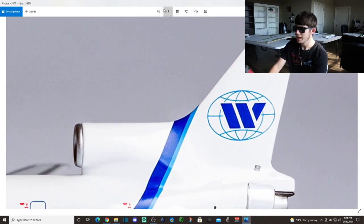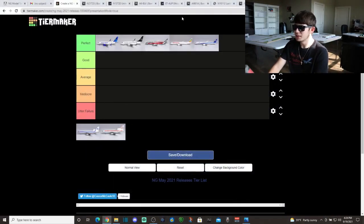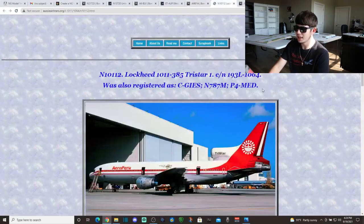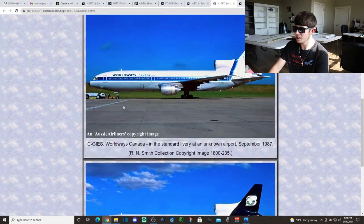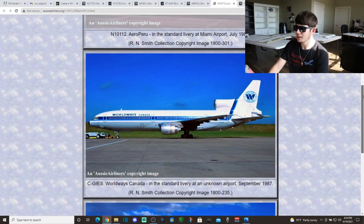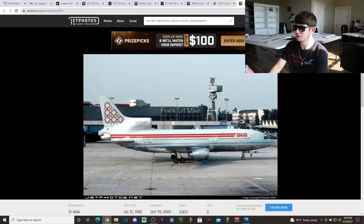Really, really nice. And for the most part, I think NG killed this model. And I took a look numerous times at this color. I spent quite a bit of time on it to figure out what was going on. So here it is right here. And as you guys can see right here, this is more of a different shade of gray. I don't feel like it was that matte kind of color that they used. And I think I got another picture as well. I thought I did. Okay, it was on this one that I was going to describe it.